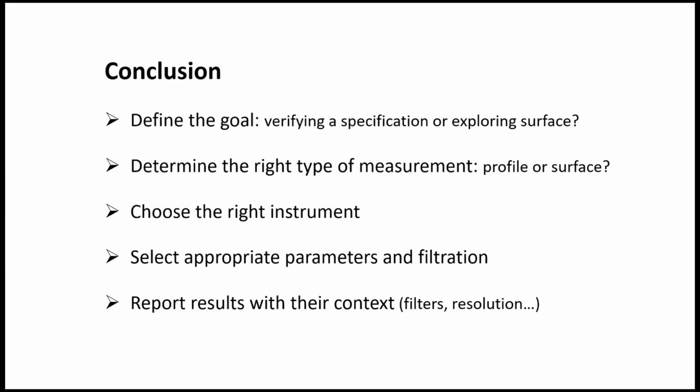The correct analysis of surface texture requires both technical understanding and metrological rigor. Before measuring, always define the goal. Are you verifying a specification or exploring a new material? Choose the instrument and parameters accordingly, note the measuring conditions, and interpret the results with regards to the surface function. And remember, a meaningful measurement starts with a meaningful question. Understanding a surface means understanding the process that created it, or the circumstances that modified it.